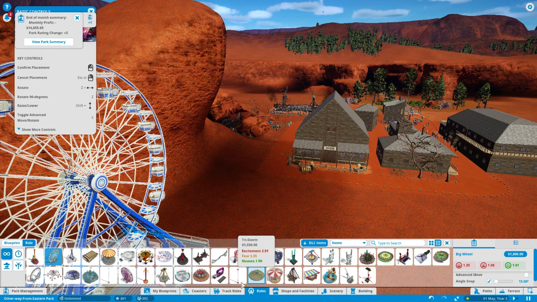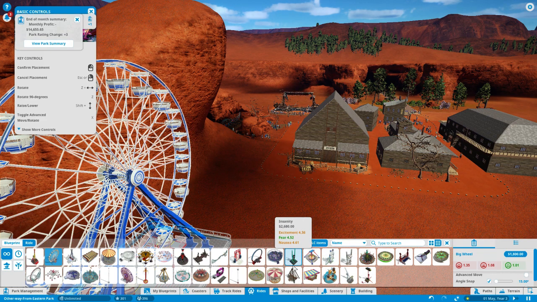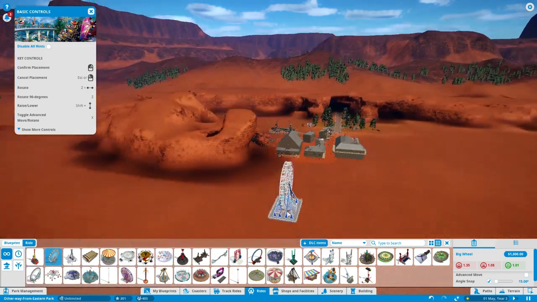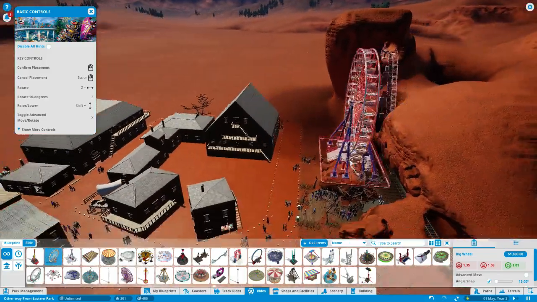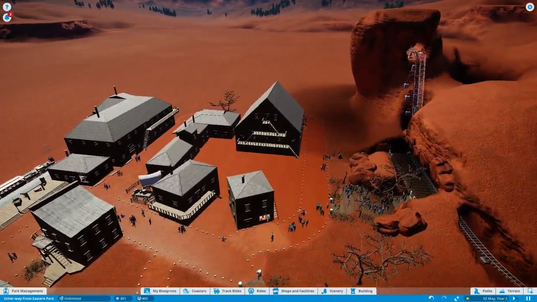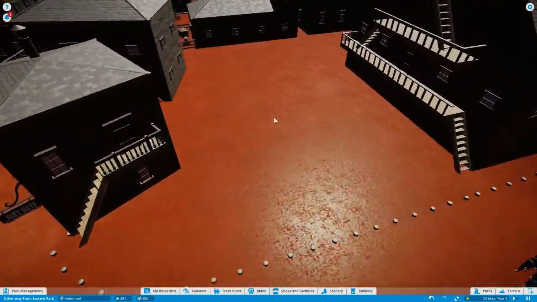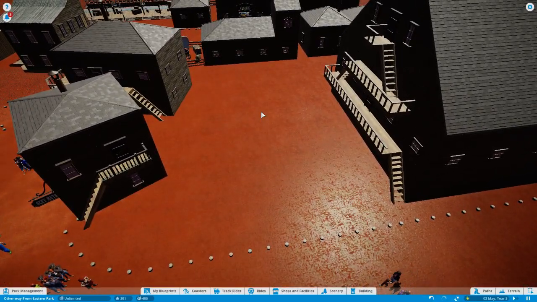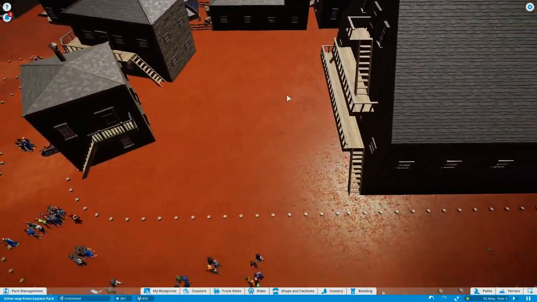Monthly profit, they're losing a hell of a lot of money thanks to how much we're paying our staff, but it keeps them happy. Oh, excuse me. I'll leave it for now. Like I said, I'm more focused on the scenery and such than providing lots and lots of rides. Maybe I'll do another session at some point where I'm actually focused on building a proper park, perhaps with budgetary concerns and all that, but for now, I'm happy just to leave this.